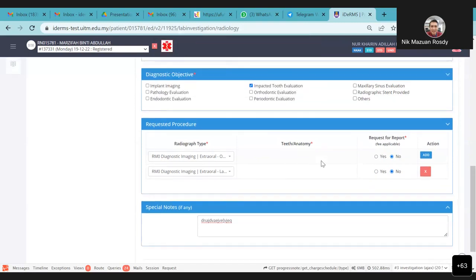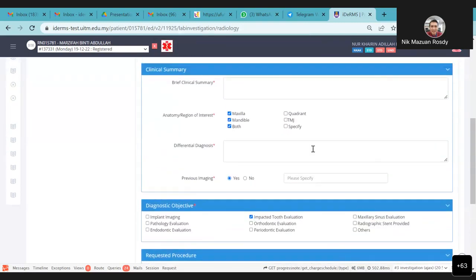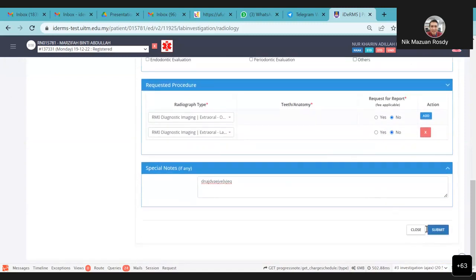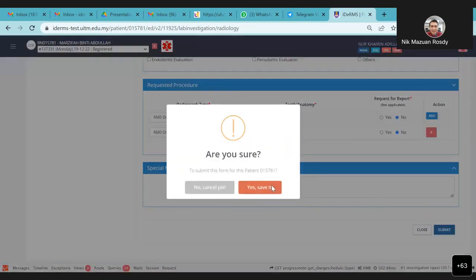Or required. Where else? Oh, this, differential diagnosis. You put impacted 3. Brief clinical summary you also have to put. Where the stars, the red ones, you have to fill up. Okay. Please try again.